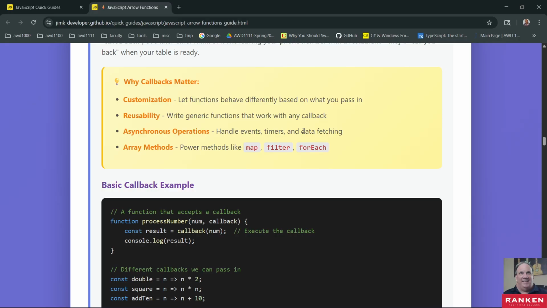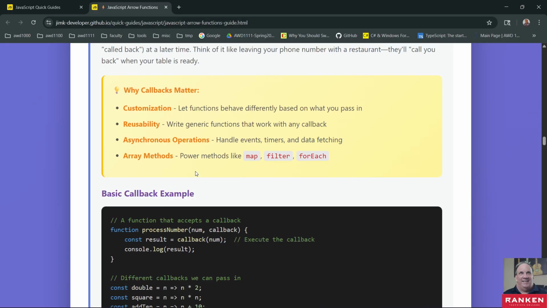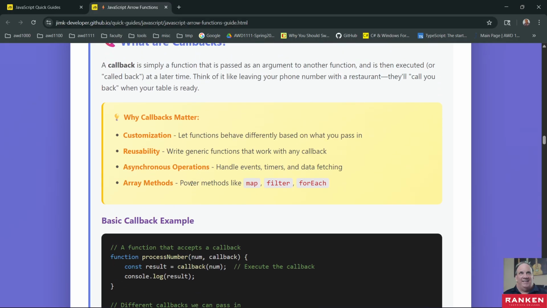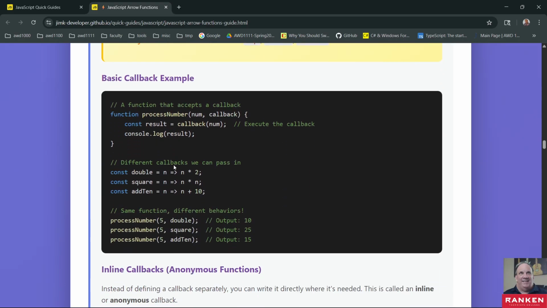Sometimes you want to go fetch some data, and when that data is done, you want to call a function from that. Okay, and callbacks are the way to do that, right? Array methods. There are powerful methods like map, filter, and forEach, right? And they're powerful methods and a very good use for callbacks. So here's a basic callback example. Okay.